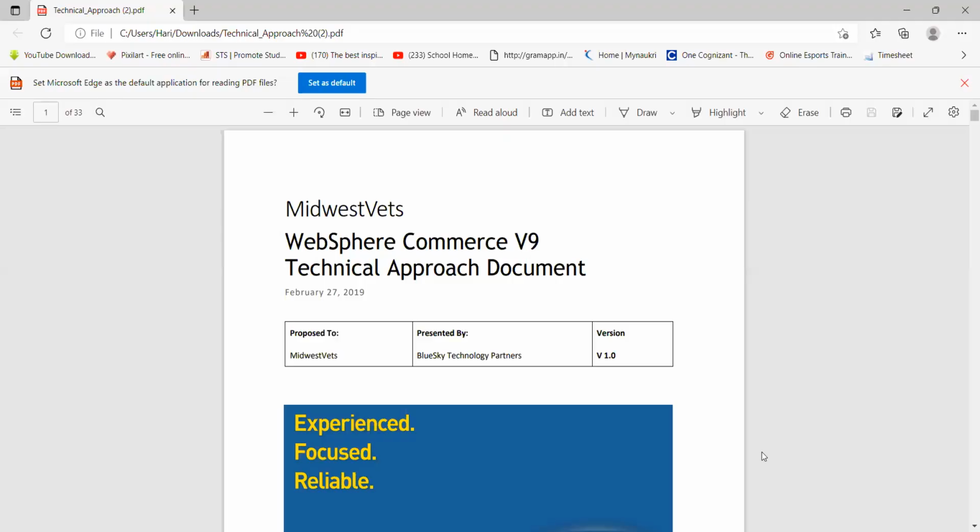Medwest is a customer, like how we just saw Kotak is a customer. For that customer, they have designed a technical approach document. They call it a technical approach. They also have a BRD, which I can share, but we will go to the technical approach document.